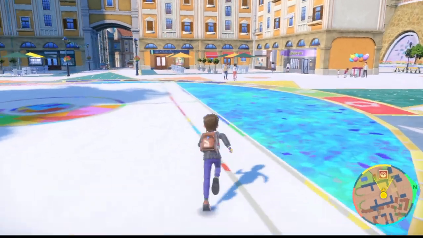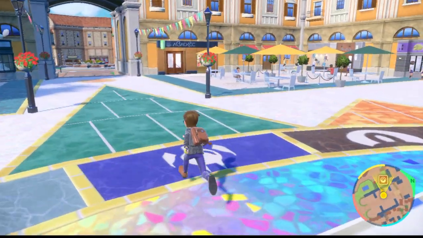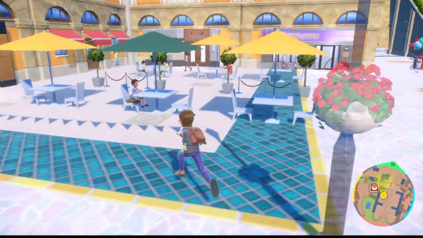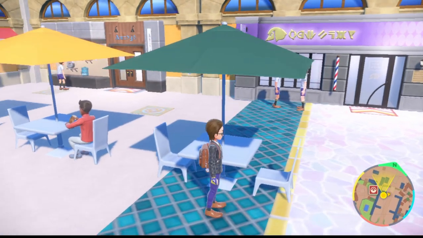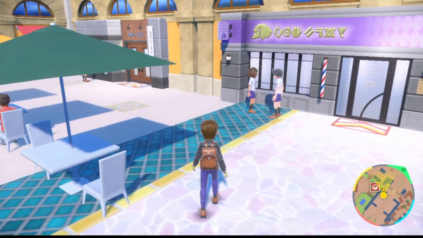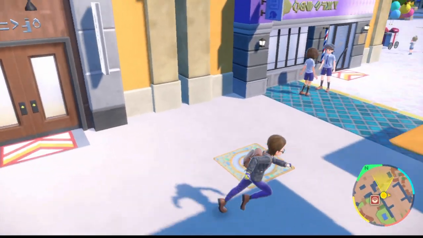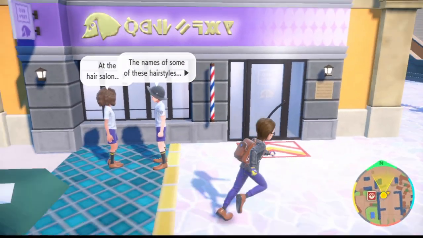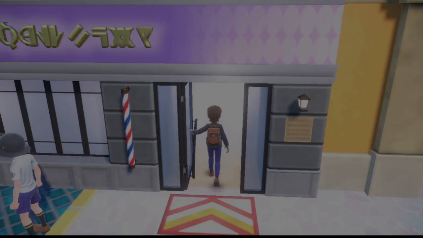There doesn't appear to be a wide selection of cosmetic items right off the bat, which makes sense. It's the very beginning town. They do make it so that you can spend all your money on it if you want to. That's the backpack store. This is the haircutting one. We'll go look at the backpacks in a second.